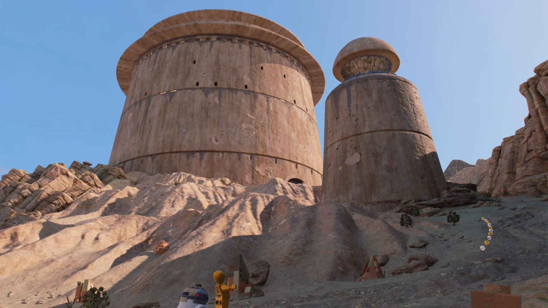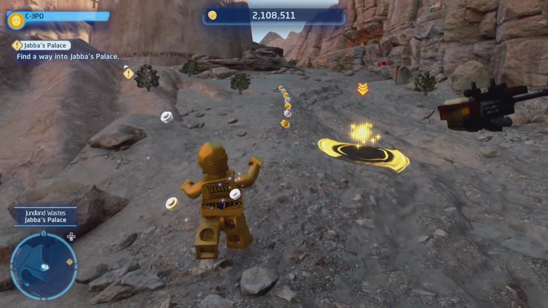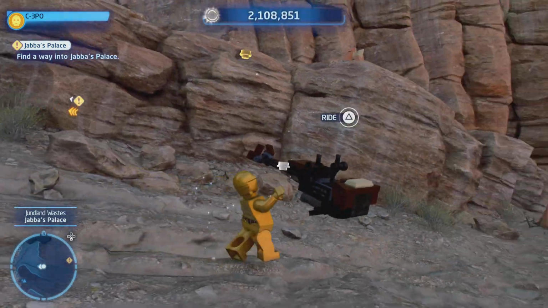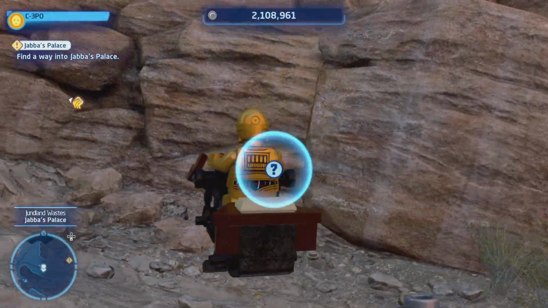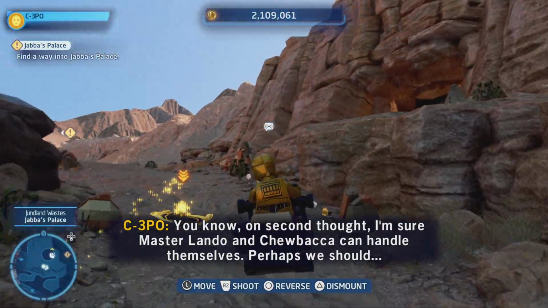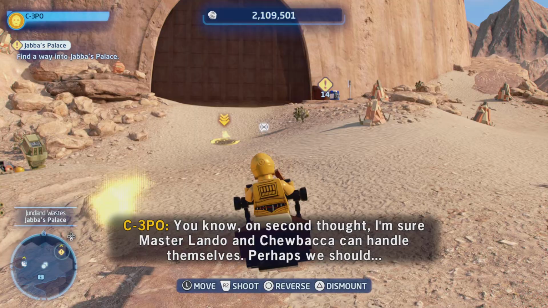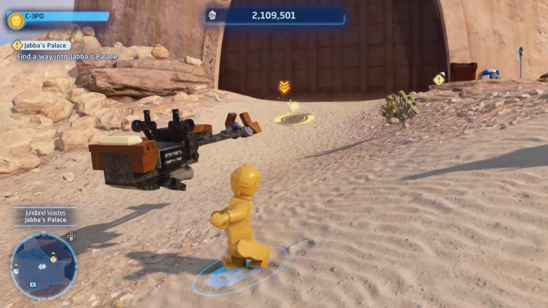One thing that is just for sure, the cutscenes in LEGO games are undefeated. Undefeated. Let's hop on this speeder, why not? Let's start zooming. You know, on second thought, I am sure Master Lando and Chewbacca can handle themselves. Perhaps we... Not really zooming, actually, are we?